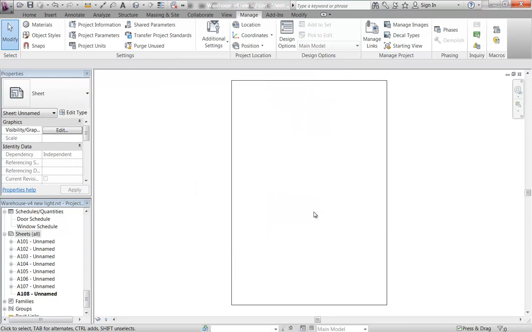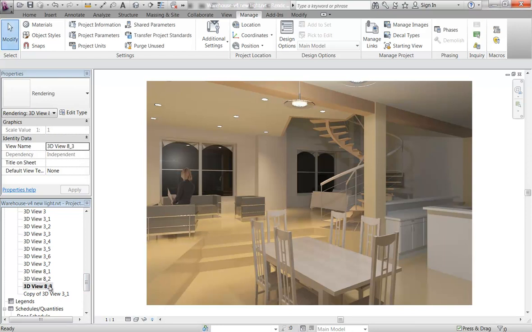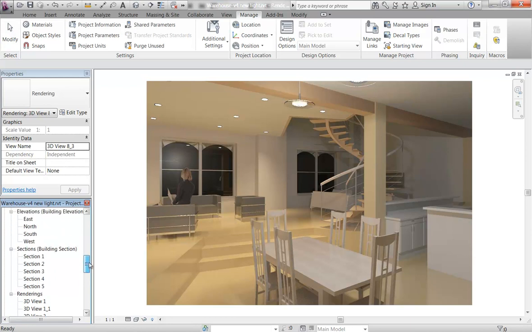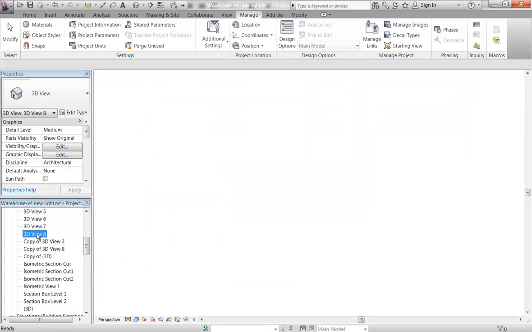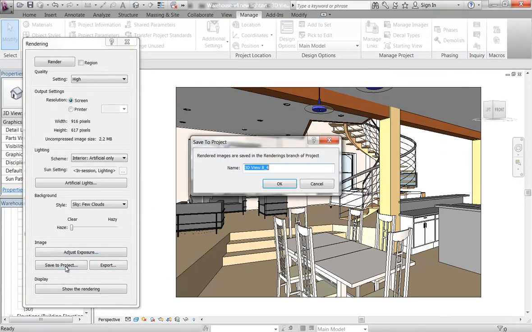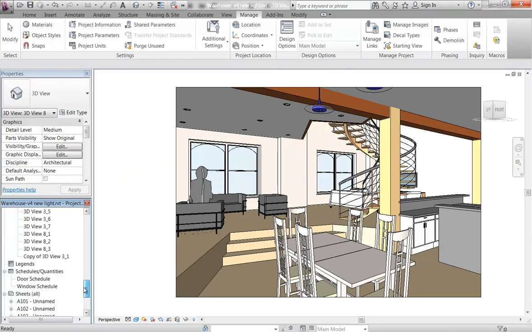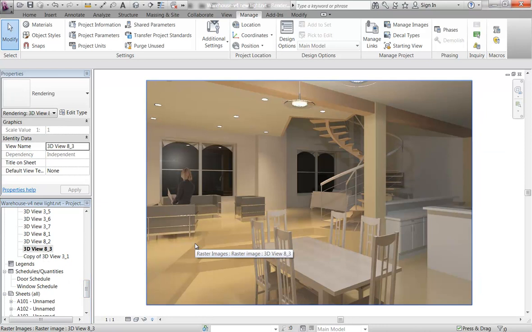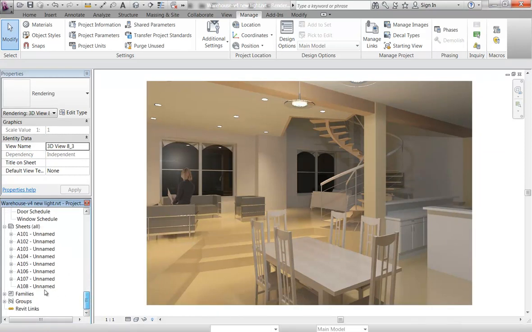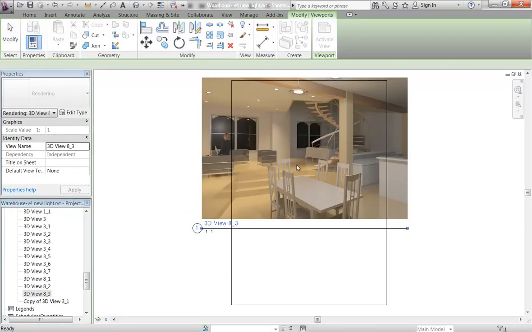Okay, so any renderings, if I've saved them into Revit, I can always drag them. From here, this is saved in the renderings category. That's the quick way. So here, when you go save to project and you put a view name in here, then it puts it into that rendering category. So down here, it goes into renderings. That's right, so that's the other way. So I could have dragged it from there straight onto the sheet and then set the size, and I'm sure you can do that.